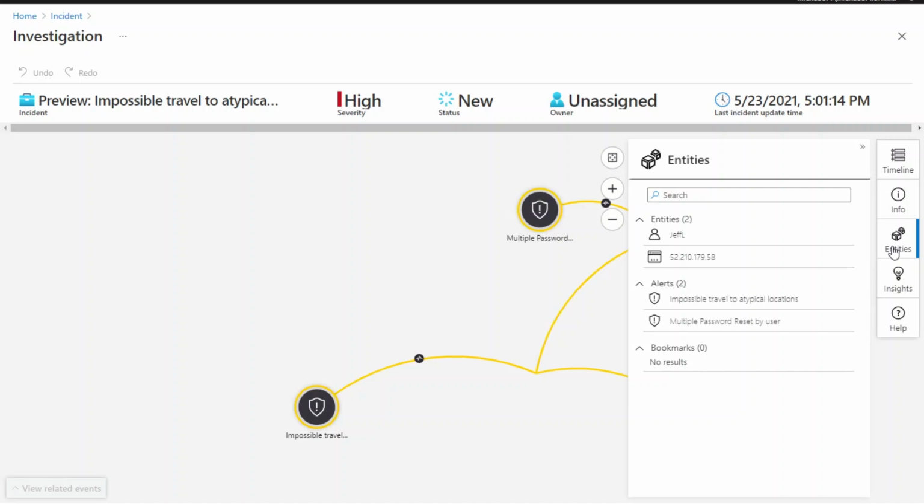That's how you can configure a schedule rule for Fusion detection and how you investigate a Fusion incident in Azure Sentinel. Hope you find this video helpful. To learn more about Fusion, visit aka.ms/SentinelFusion. You can find more information about the schedule analytic rules supported by Fusion and the list of Fusion detection scenarios on the page.